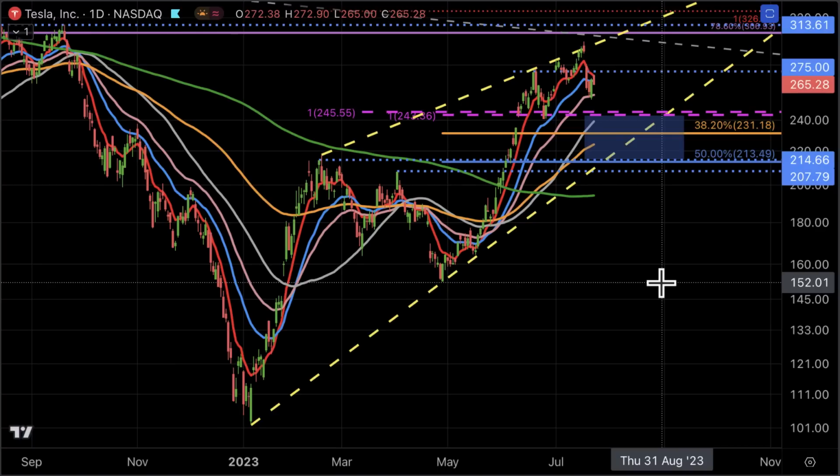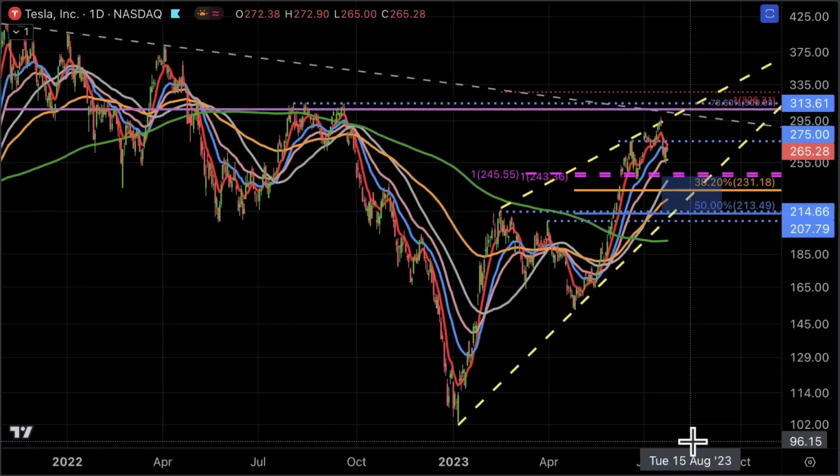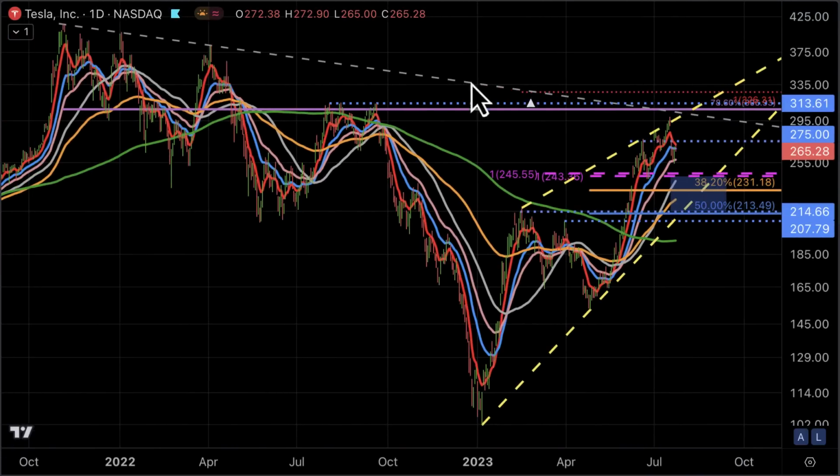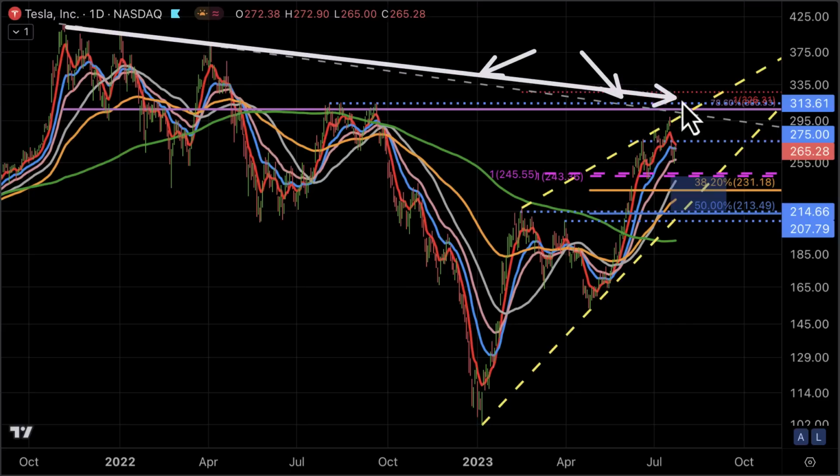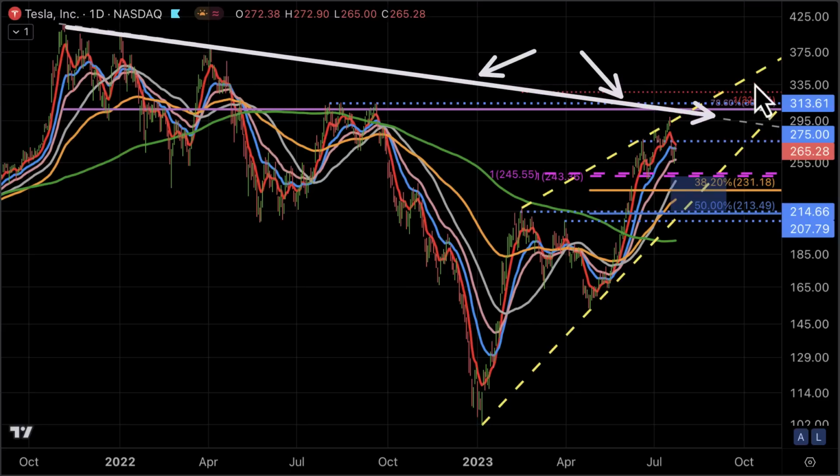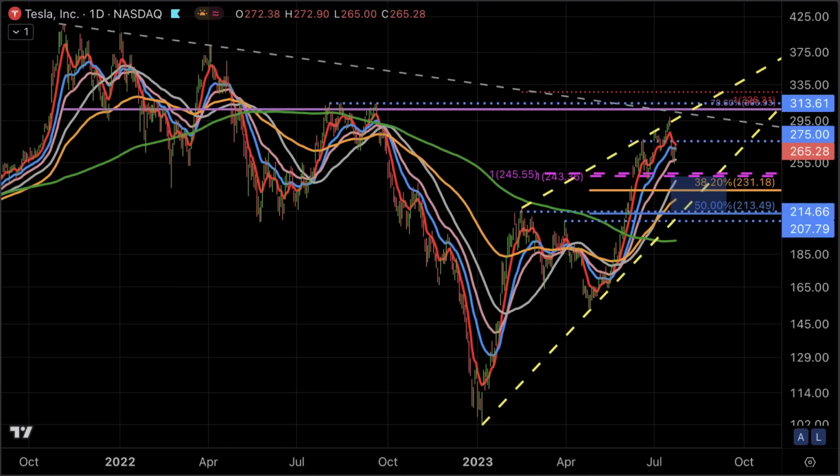First of all, before we actually even start, it's worth zooming out a little bit. Pay attention to that particular trend line that you see on my chart, this sloping dashed line here. This is an important level because my good friend Charlie Burton mentioned this in a video that we did together.